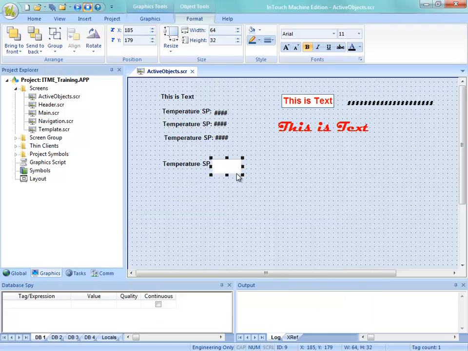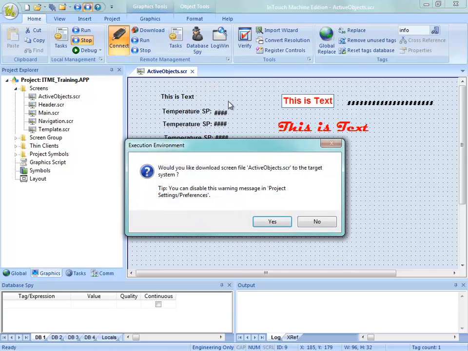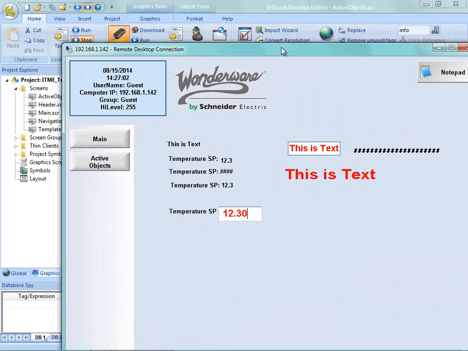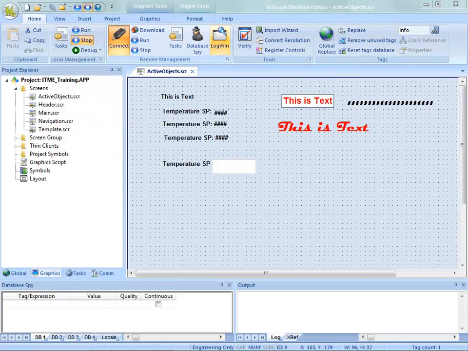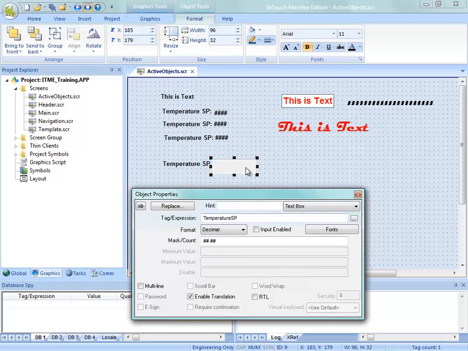So it's input enabled, and I've changed the size. I'm going to probably need a little bit more space here. And if I save that, and now when I bring this back on screen, you can see that the size and the color has changed. But if I make this so it's not input enabled, that grays that text box out. And when I save this, this is expected behavior.